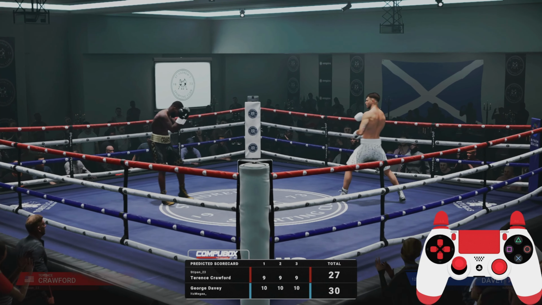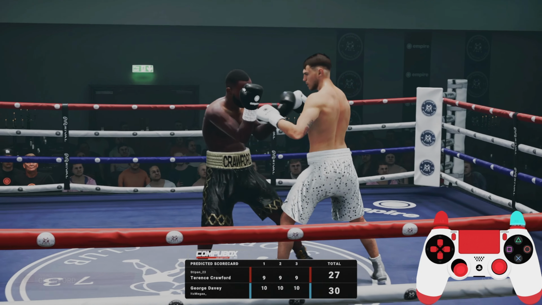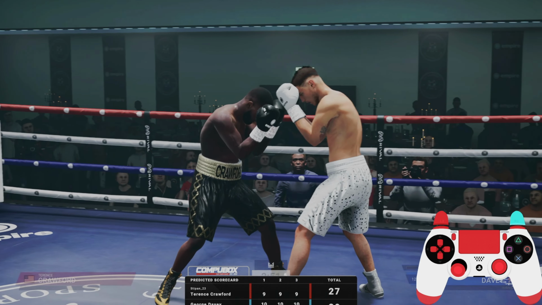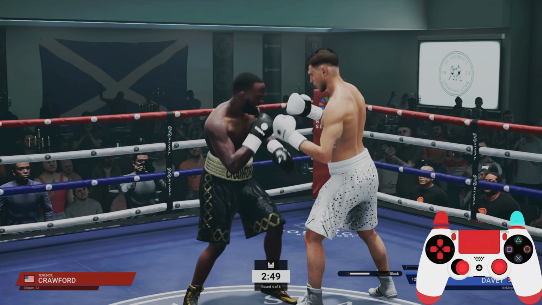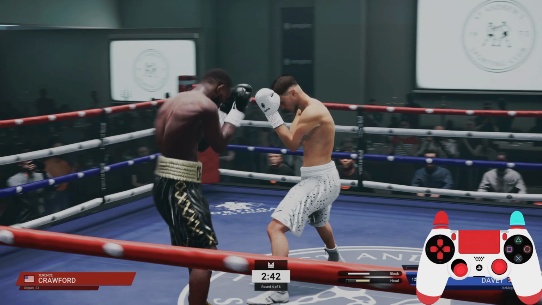Alright, so round 4 begins. You guys can see I'm up on the predicted scorecards, 30-27. Nice little jab just to start off the fight. I noticed that my opponent keeps throwing that straight jab to the body. As soon as the round begins, that's the first punch he throws. You guys might notice that in this fight as well.